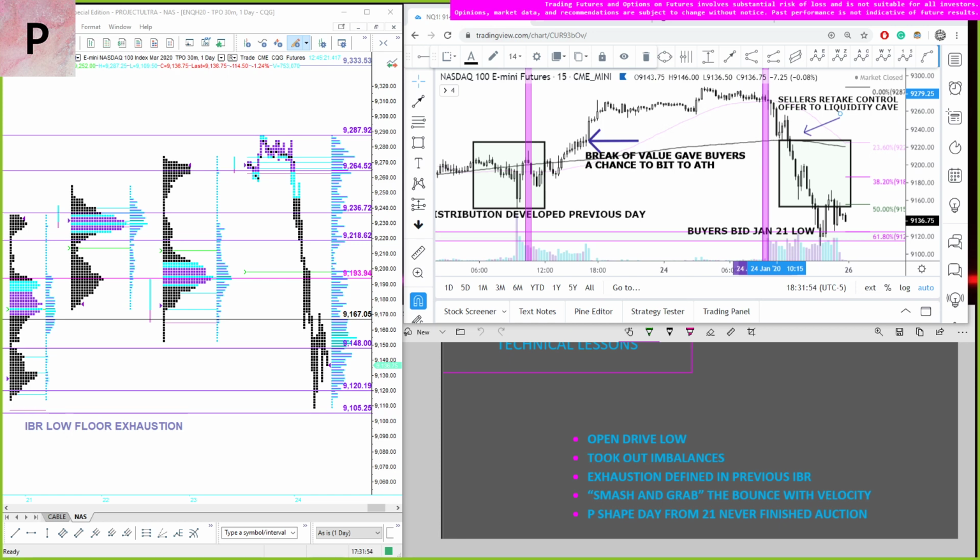So here we have an example of the NASDAQ, and the NASDAQ is an equity, as you know. And for those that are newer, understand that the NASDAQ is the most volatile market in the equity space as far as futures go. So if you're trading the ES regularly, then the NASDAQ is going to feel a lot more fast-paced, high velocity.